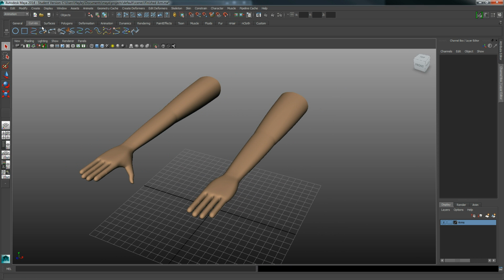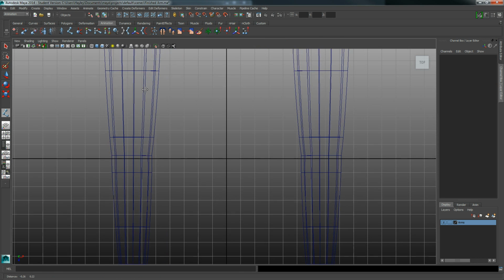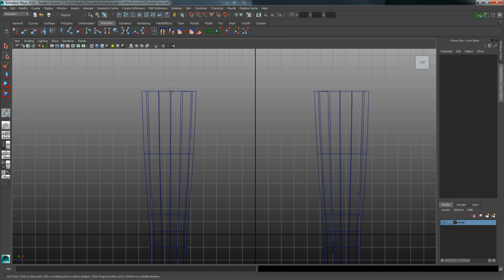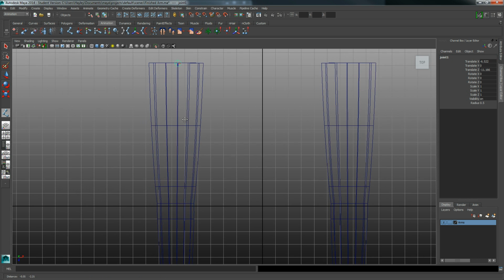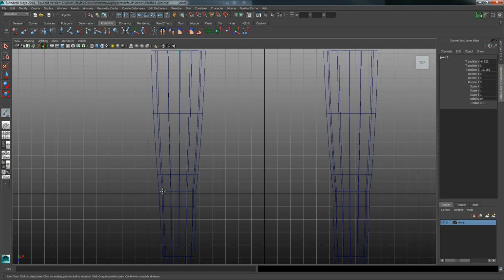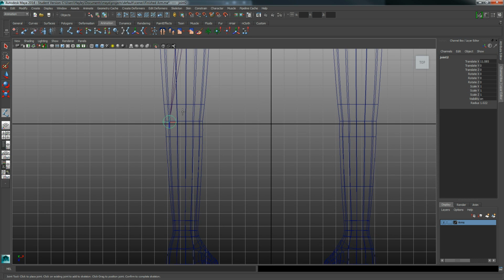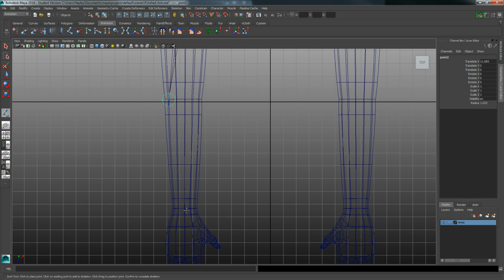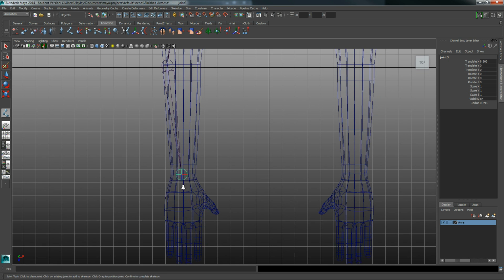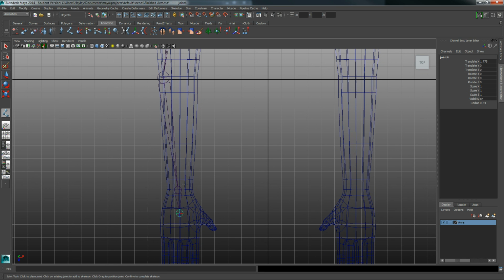Okay, so now we want to make sure we're in the animation tab. And then we can also use the animation shelf here. We're going to select joints. Now if we change to the top view here, just going to create a joint here. Another one, slightly off-centered, doesn't have to be perfectly inside. Another one on the wrist, and another one in the center of the hand. Just press enter when you're done.